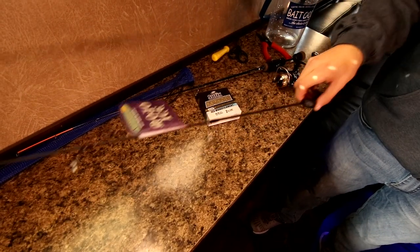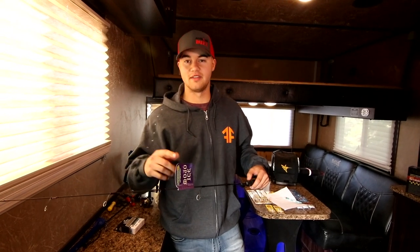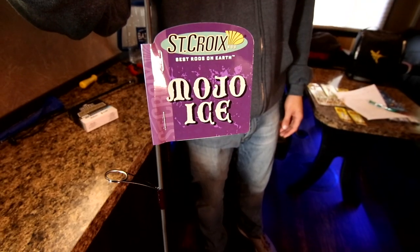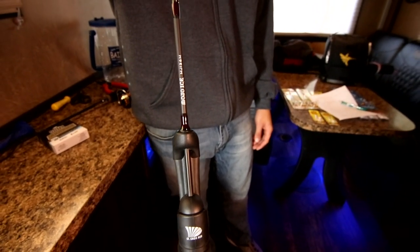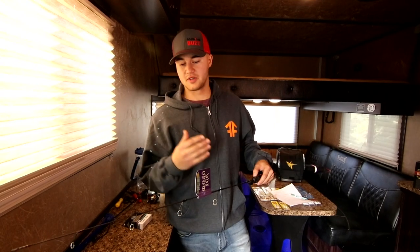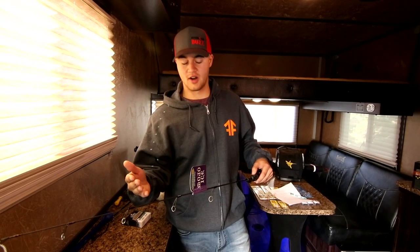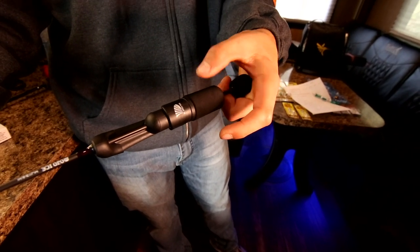Now, if you're looking for a great rod option that's not gonna break the bank, I'd highly recommend St. Croix's Mojo Ice Series. And these rods come between 24 inches all the way up to 36 inches and powers down to ultra light up to heavy. And what's great about this is it's a super sensitive carbon blank, and it's also got a reel seat, which is super convenient for switching out reels.